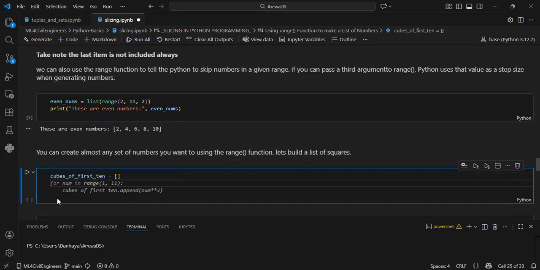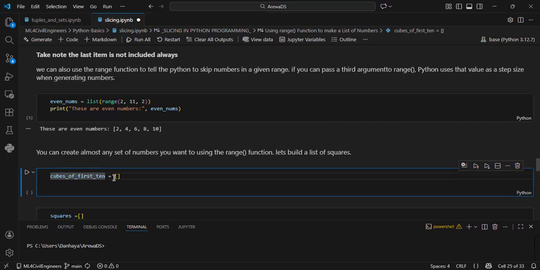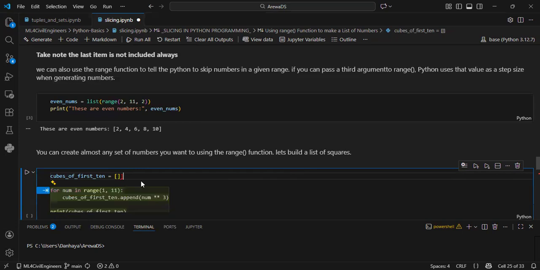Instead of me coming here and saying, for example, I have one and then I have to power it by three, this will be tedious work for me, right? Since the operation will be the same, let me declare an empty list like this one.